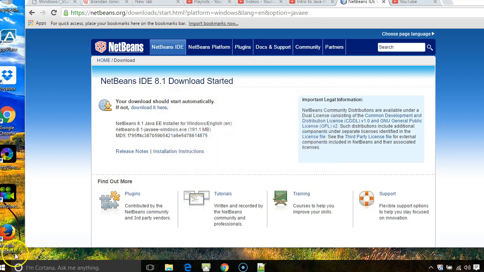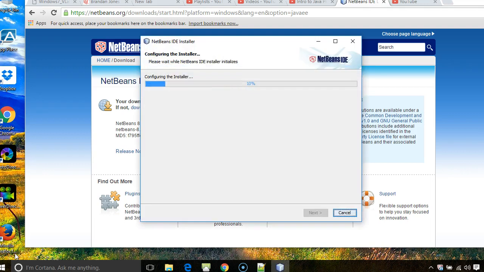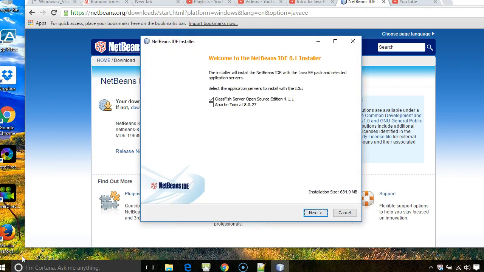And we'll give it a moment. Now, this first question really doesn't matter too much for our class. To be honest, you could unclick both of these. These are the application servers that we can use to run server-side components, but we're not going to be doing any of that anytime soon, and we can always add them later. My preference, though, is Tomcat. I've worked with Tomcat for quite a while. I'm going to go ahead and choose Tomcat because maybe I do want to use this later on.